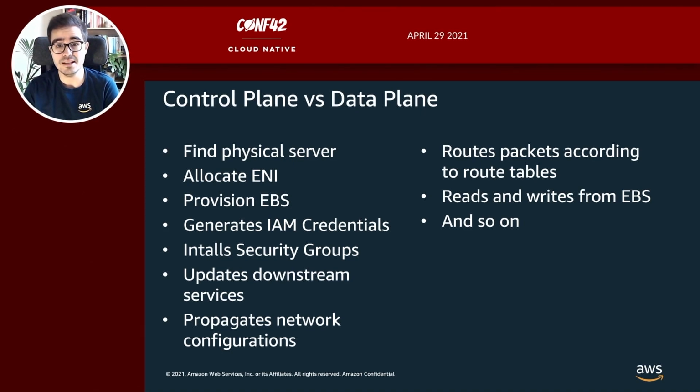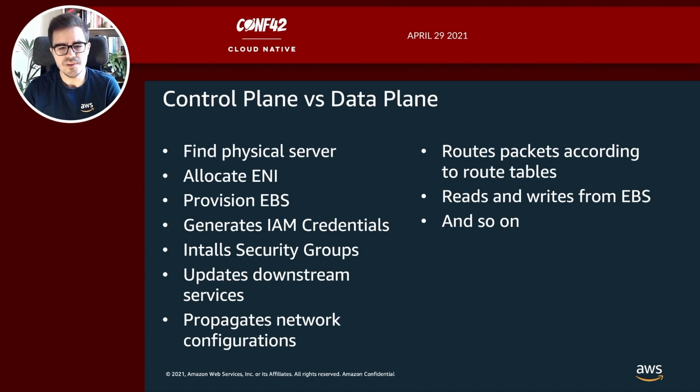A data plane, in contrast, is the daily business of those resources, that is, what it takes for them to function. In Amazon EC2, the control plane is everything that happens when EC2 launches a new instance. The logic of the control plane pulls together everything needed for a new EC2 instance by performing numerous tasks. The following are a few examples.